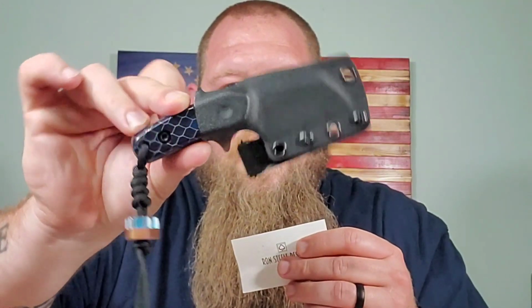The short round. It says Wireworks teal copper wash finish. So this is the Ron Steel Design short round. That's pretty cool. Definitely a very small EDC style fixed blade. See what else we got, because I think I know what that is.